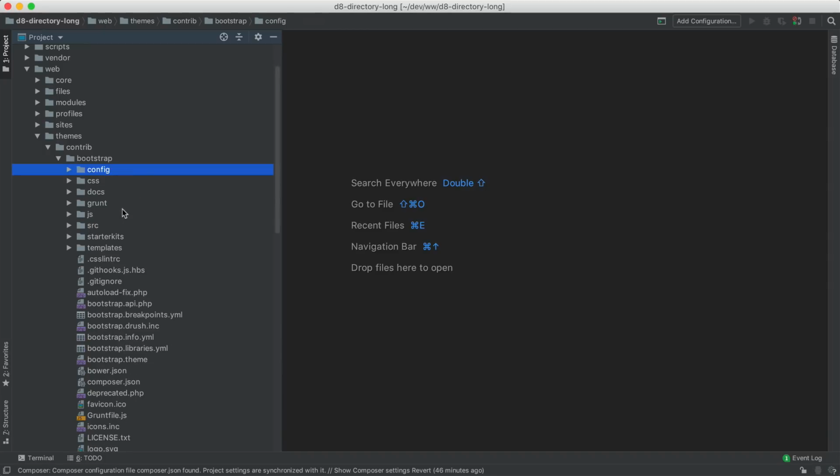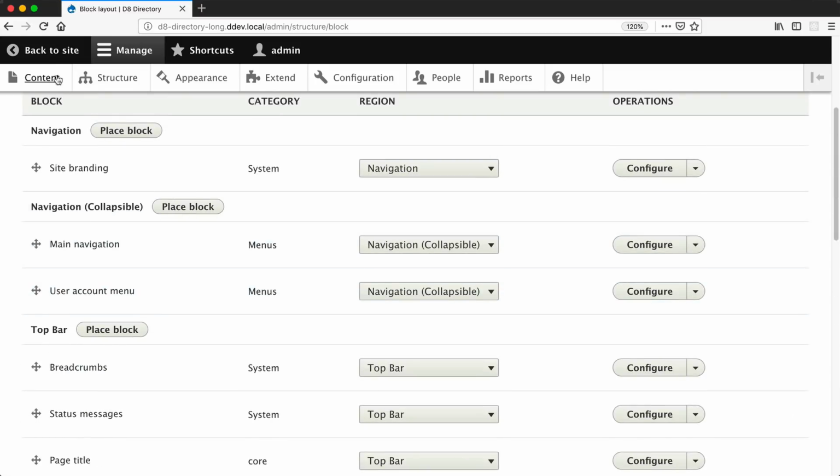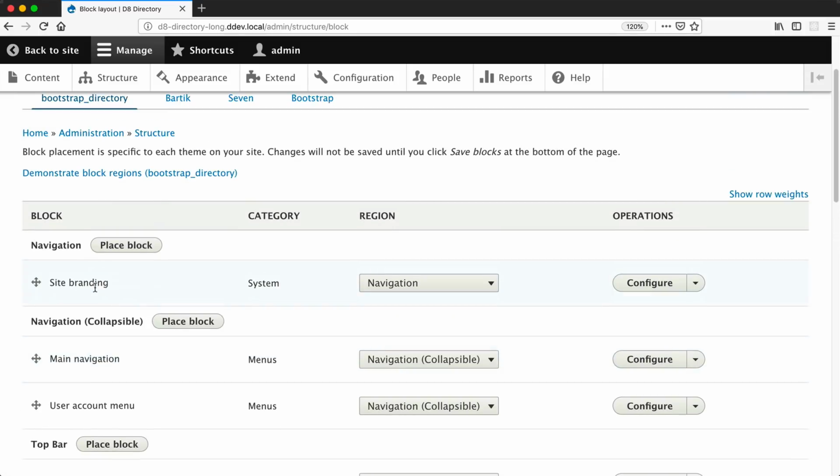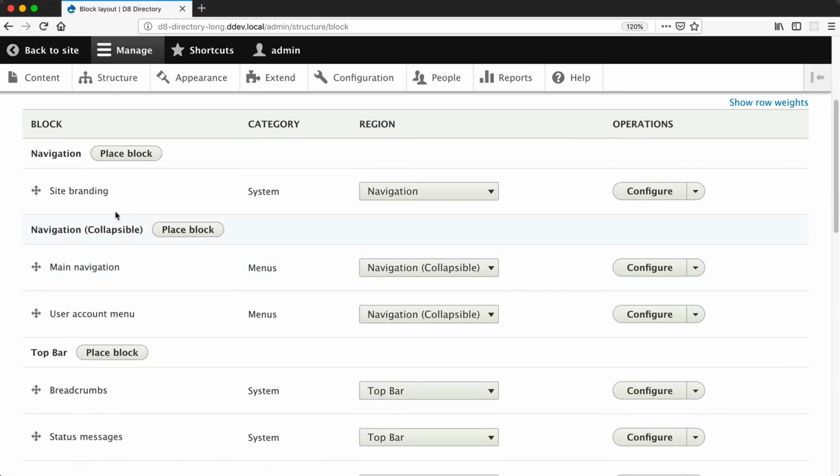But if you installed the sub-theme first and then your site looks broken, like blocks are all over the place and just looks yuck, well then what I recommend you do is you install the base theme first. Yeah, the base theme first, and then have a look at all of these blocks in these regions and then just manually add them in. I know it's kind of like an annoying workaround, but that's the way it is.